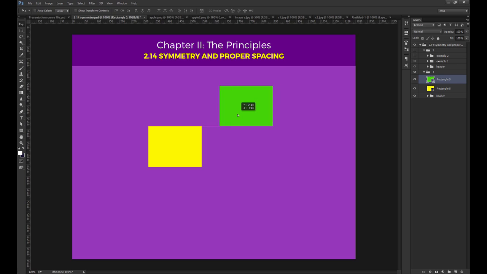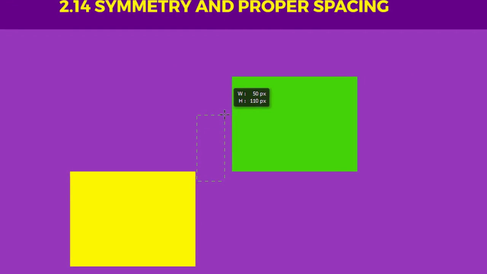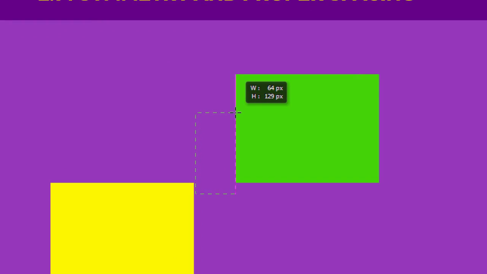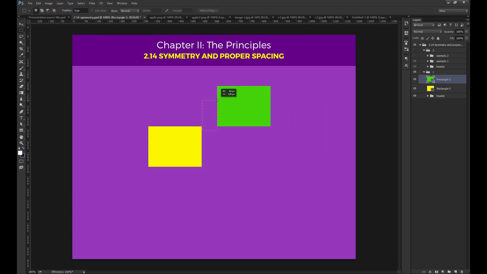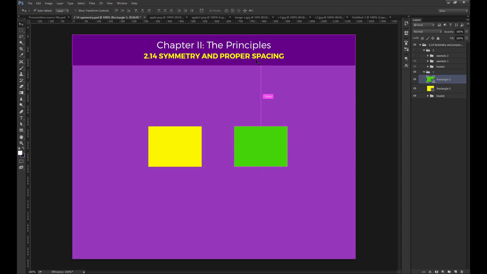Another thing you should know in regards to proper spacing is how you measure your distances. I work with the marquee tool non-stop. This is one of the fastest ways to measure distances because it instantly shows your coordinates. W stands for width, and H for height. Of course, we have this new measurement feature where we hold Control and hover over another layer to see the distance between them. That's fantastic, but keep in mind this is available only in Photoshop CC 2014. You can find out more about it in its dedicated section in the Photoshop version comparison lecture.